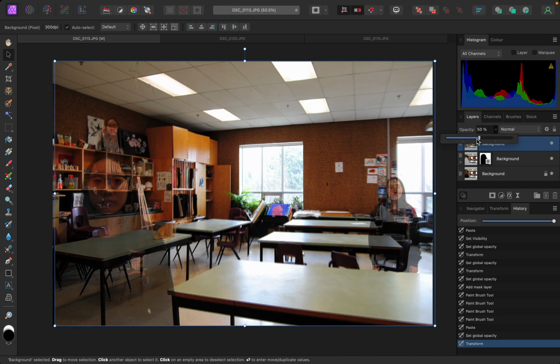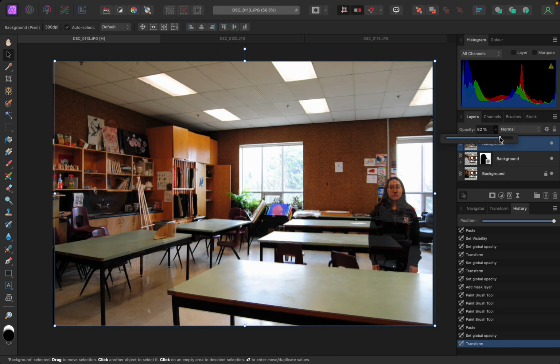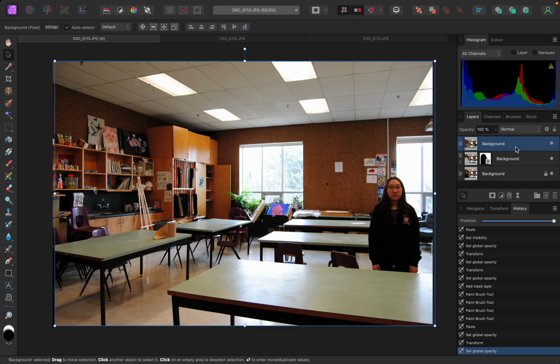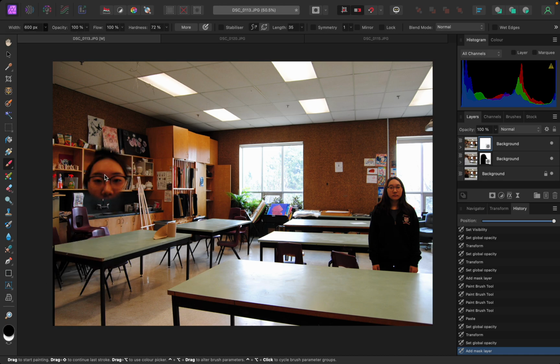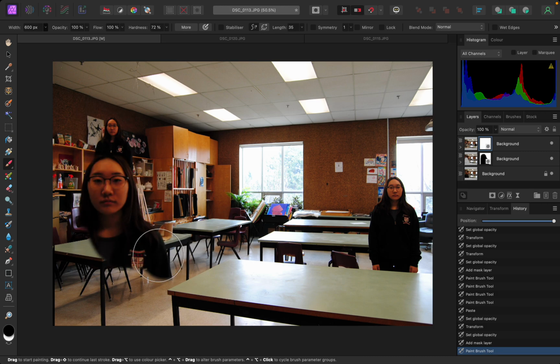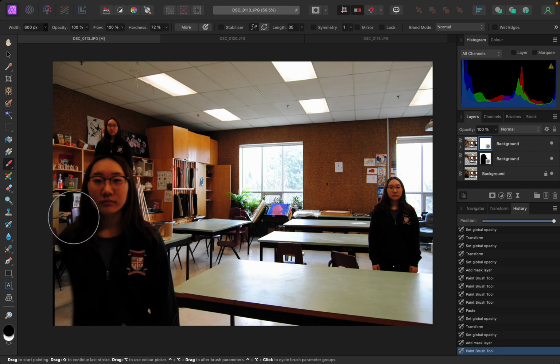If I really reduce the opacity, I can see, okay, on the left is where I'm going to reveal those two figures. So again, I'm adding my layer mask. If I roll over, it's going to call itself mask layer. That's what I want to select. I'm going to go to my brush tool. I can increase the size of my brush. Just make sure black is forward because sometimes it reverts to white for some reason in Affinity. And there we go. I bring my two previous figures forward.